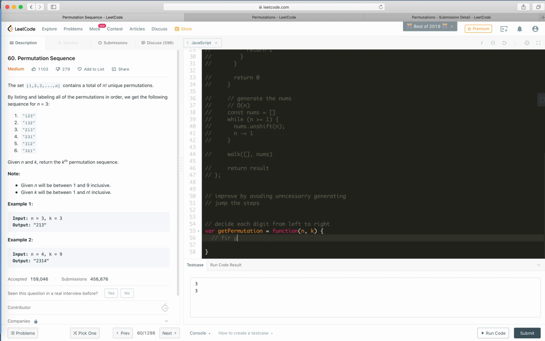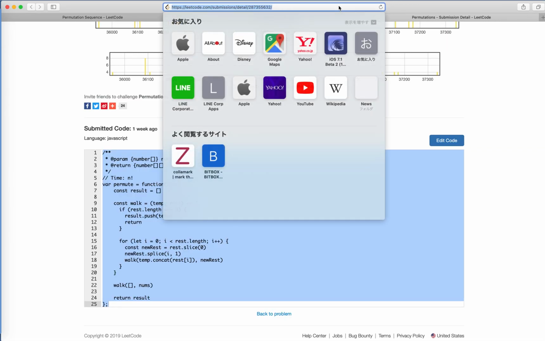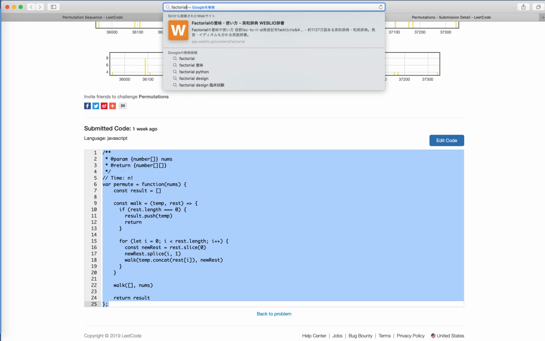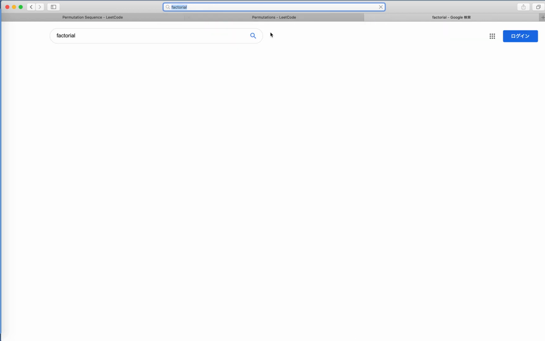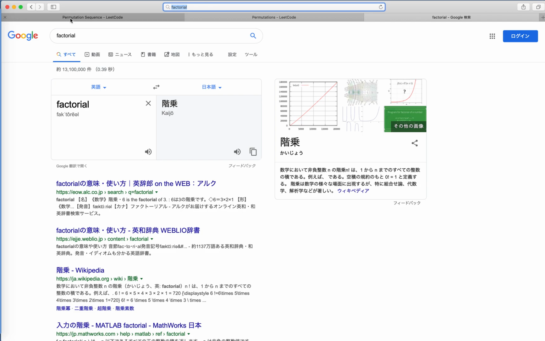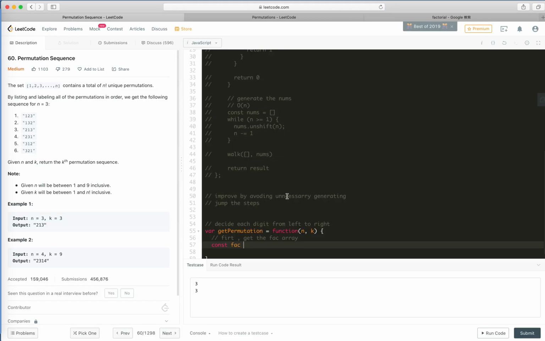First, get the factorial array. Let's say factorial. Cool. The factorial of 0 would be 1, but actually it's not used. For 1, it's 1. For 2, it's 2.